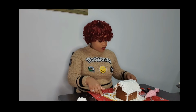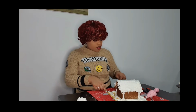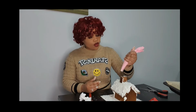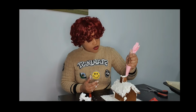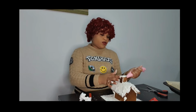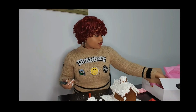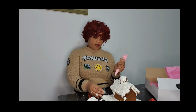And that's it. And then we're going to start decorating it because I am just so annoyed right now. And we're going to just put icing on this, and make it look the way it should. Alright, so that's out of the way. First thing I'm going to put down is the two trees. One right here, so.